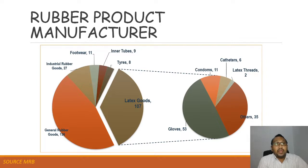Next, rubber products manufacturing. There are many types of rubber products. There are general goods, industrial rubber goods, footwear, inner tubes, tires, and latex goods. For example, latex goods are a big portion that contributes to the rubber base. From the latex itself, there are condoms, catheters, latex threads, others, and gloves.